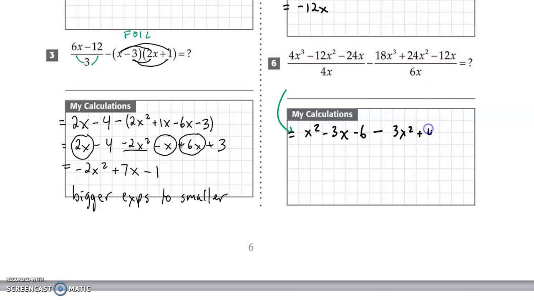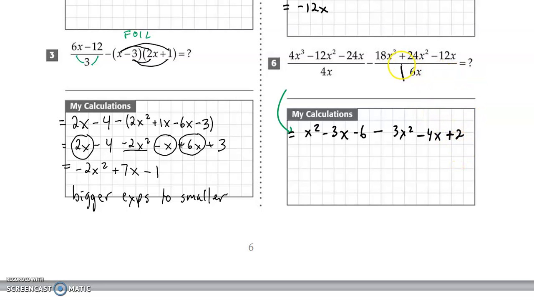24 divided by 6 is 4x, and negative 12x divided by 6x is going to give you negative 2. However, here's the problem. This minus sign in front was going to affect all 3 terms. Now you either have the option of putting those 2 brackets like that, or we can immediately put the negative on all 3 of those terms, so it'll be negative 3x squared. The 4x will turn into a negative 4x. And the negative 2 at the end here will become a positive 2.